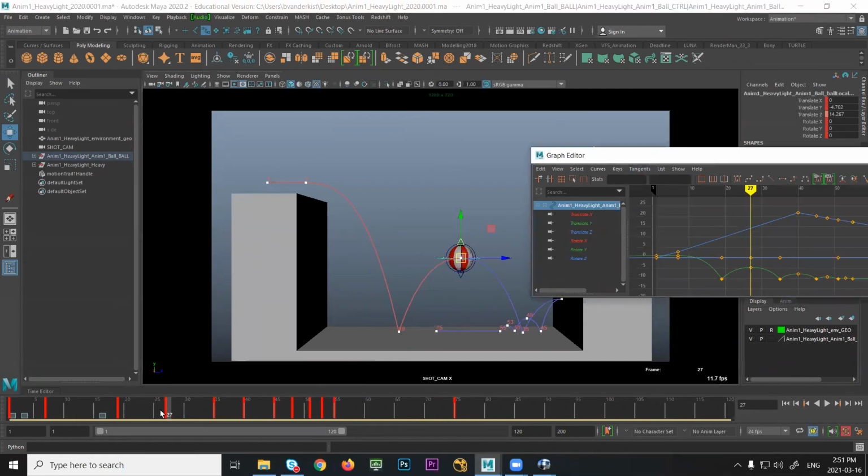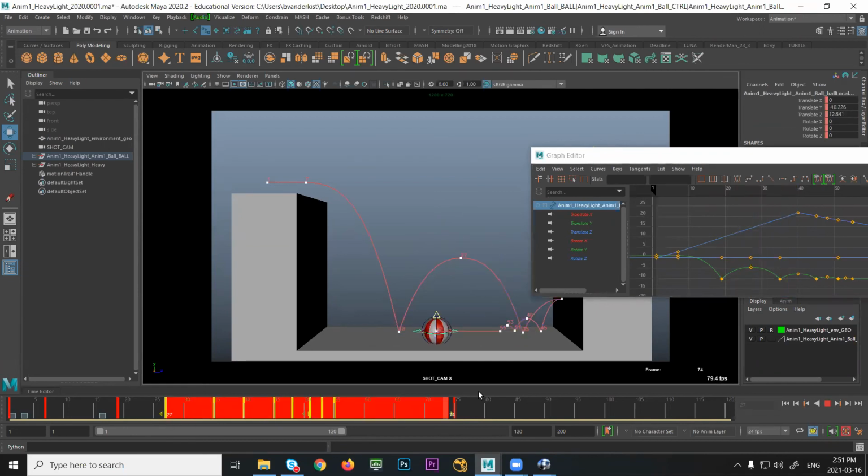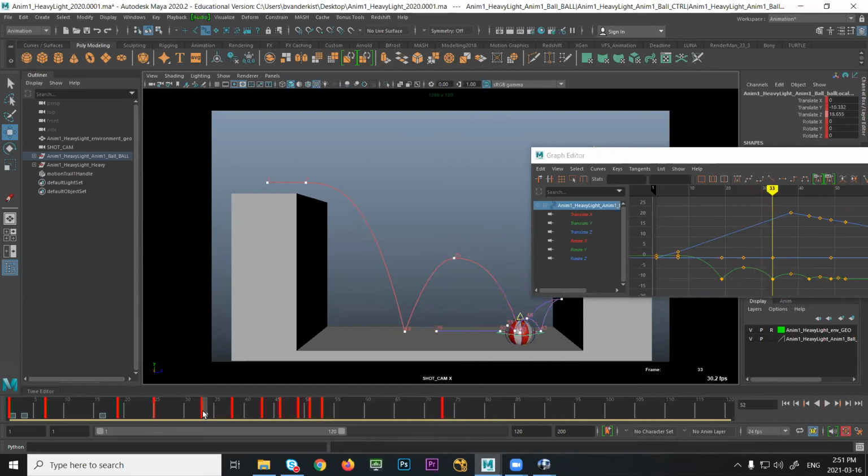So if I was worried that maybe I was in the air for too long a time, then I would just look at the numbers and see, okay, well, how many frames? This is 1, 2, 3, 4, 5, 6, 7, 8. So what if I took away 2 frames and made it 6 and 6? So I have to grab everything and then move it 2 frames over. And then on the other side, grab everything 2 frames over. So I just want to see what happens to this bounce if I just take away time and then hit the play button.